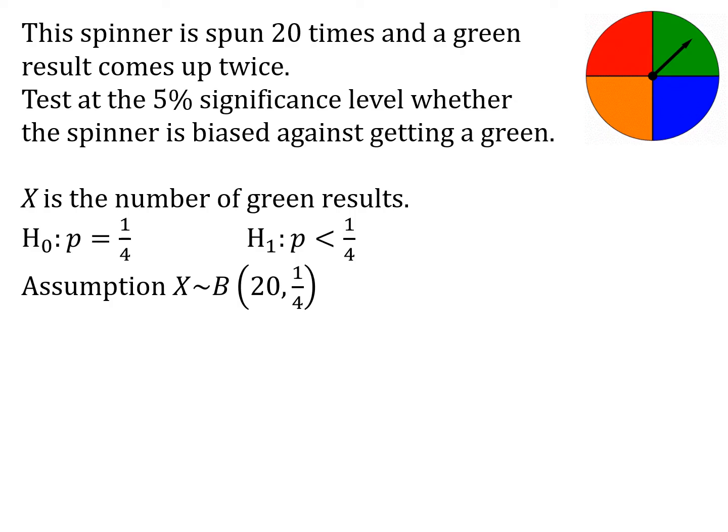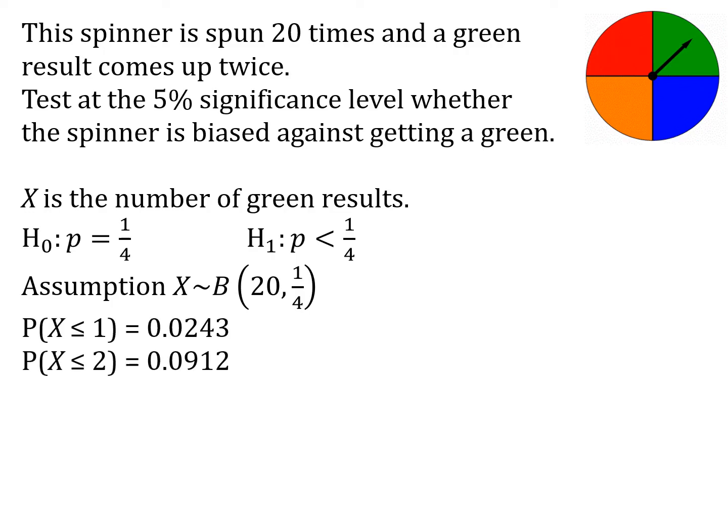We'd written down our variable, we'd written down our null hypothesis and our alternative hypothesis, and we'd written down the distribution of x, assuming that the null hypothesis is true. What we then have to do is show that we've checked the probabilities either side of 0.05. So I just write down those two probabilities. And it's worth just showing that you recognize that the first one in this situation is less than 0.05 and the second one is more than 0.05. And from that, we can see that the critical region in this situation is x being less than or equal to 1.